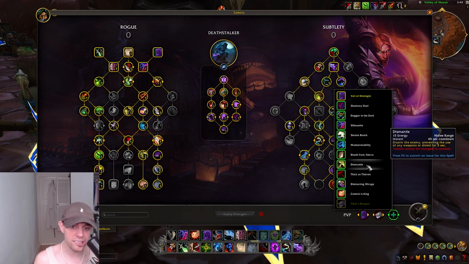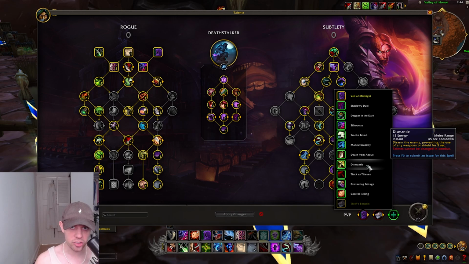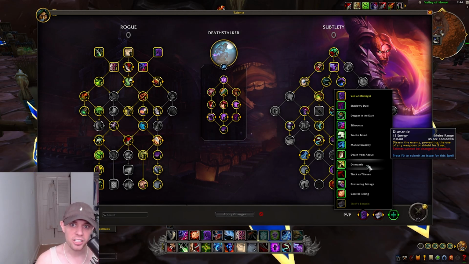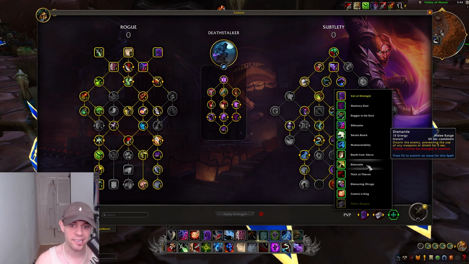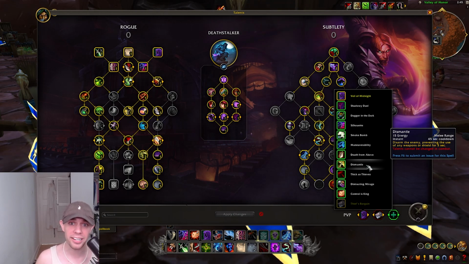Another one that I love is Dismantle. Disarm the enemy, preventing the use of any weapons or shield for 5 seconds. Again, similar to the first one I mentioned, imagine that they're going in for their burst phase and they've popped everything, they've hit the trigger on their big cooldown abilities, and then you just disarm them and they're like, oh, well, this is awkward, isn't it? Like, wouldn't that be so annoying if someone done that to you? I would say it would be.